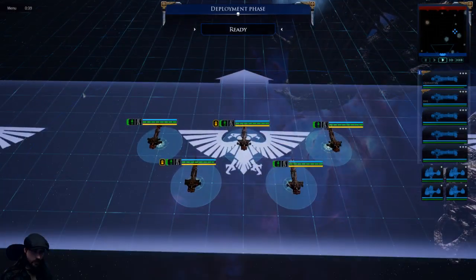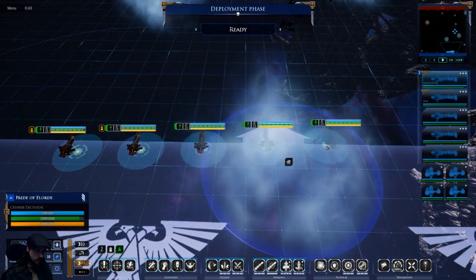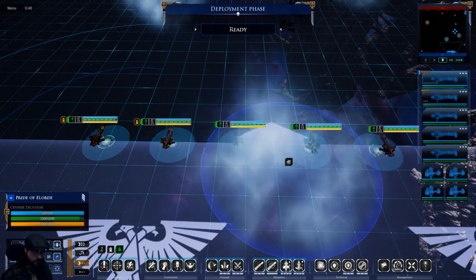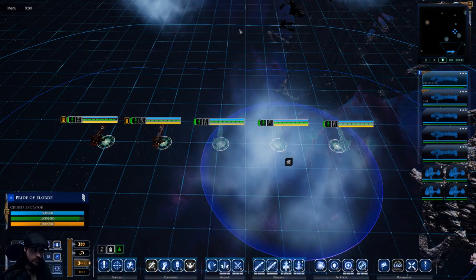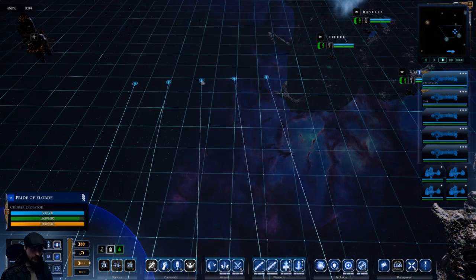Right, let's get prepped and ready. So we're going to obviously fight near our weapon platforms. Spread out a little bit. There we go. Looks good enough to me. Let's ready up and away we go. Lock on, stance on initially.